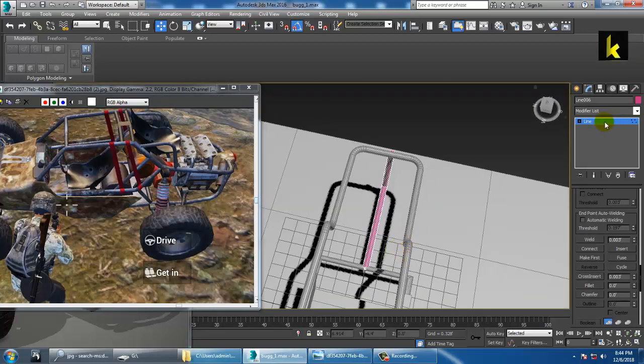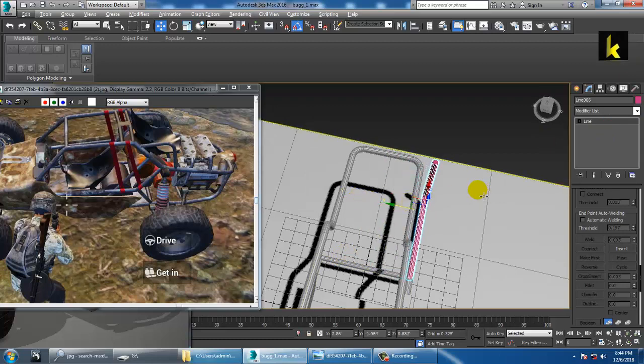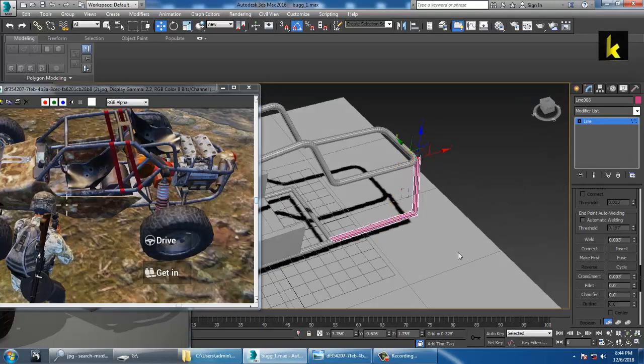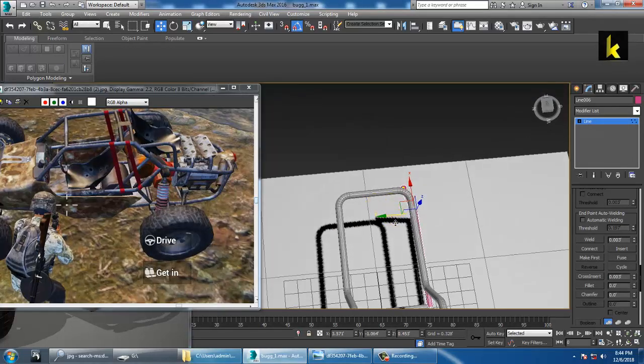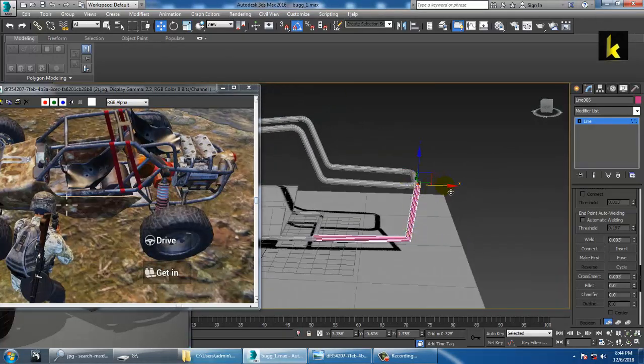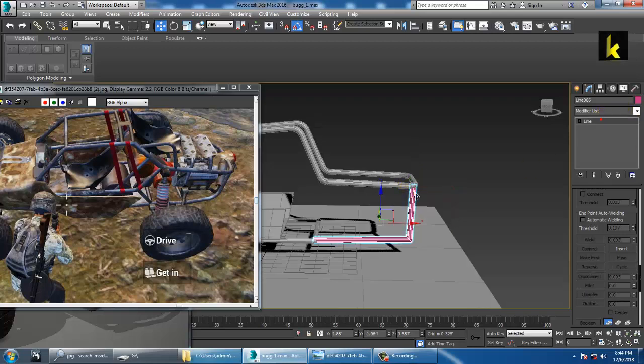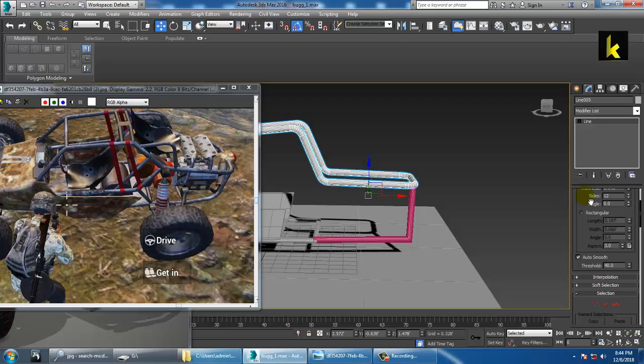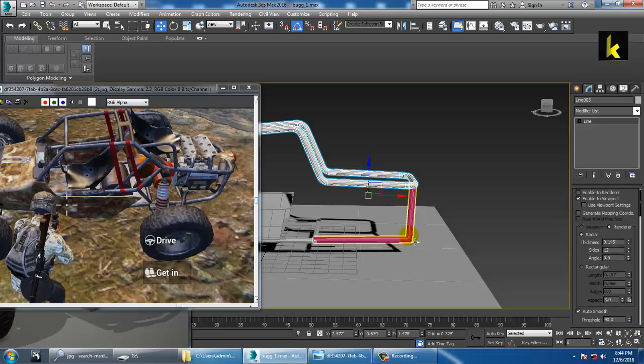So select this part. You can push this over here. Select this and push it like this and push this over here. So we are going to connect this. So you can see the thickness of this and try to make the same thickness all the same.